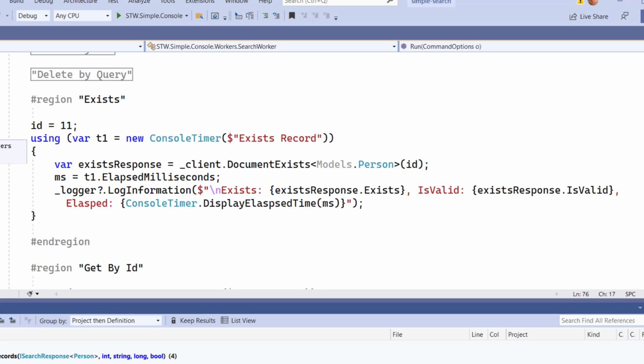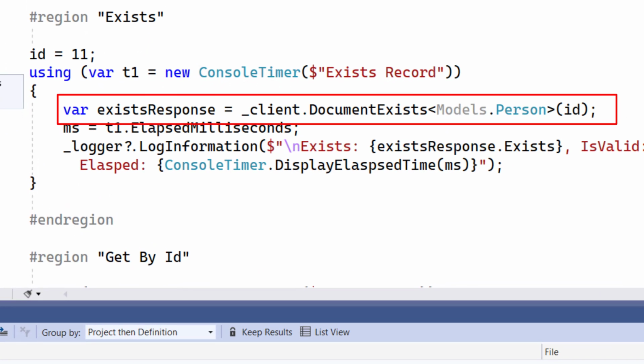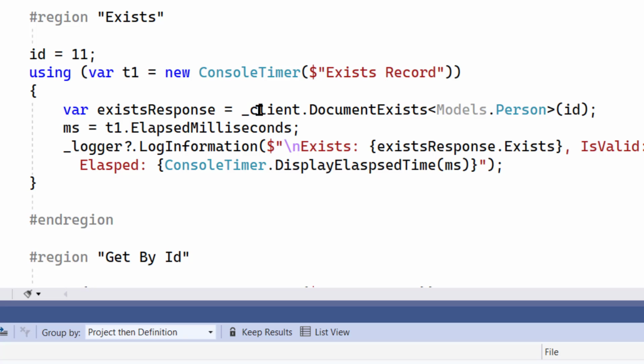You can figure out if a document exists using a very simple existential query. This is an example of the convenience method that the underlying library provides you for developers. And we said, you know, the Elastic client is really great, and the helpers that are over the top of it that are part of the Nest NuGet make it even easier and more convenient. And so this is a nice example of that.